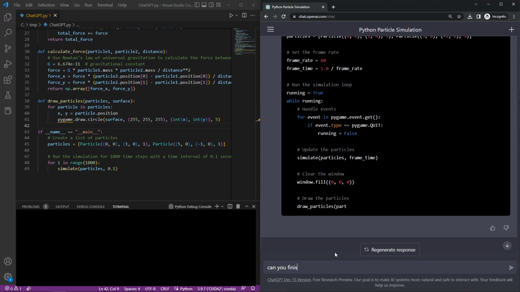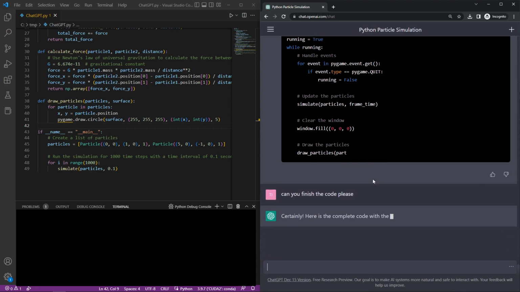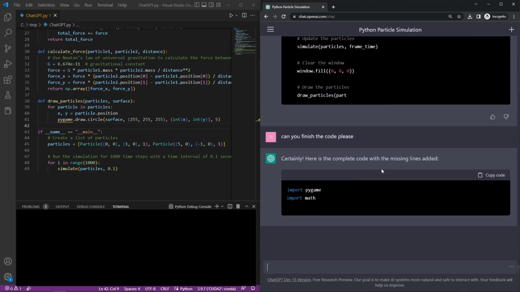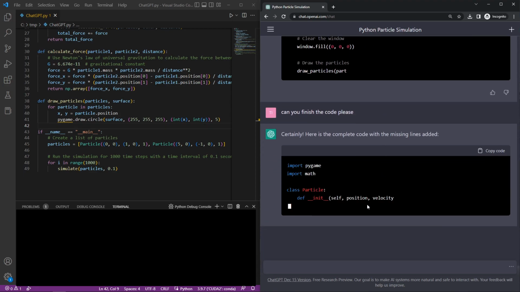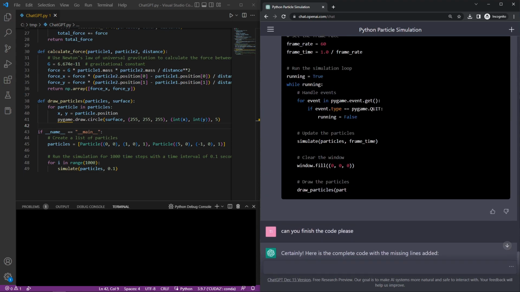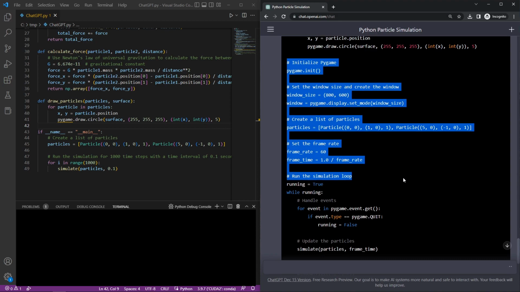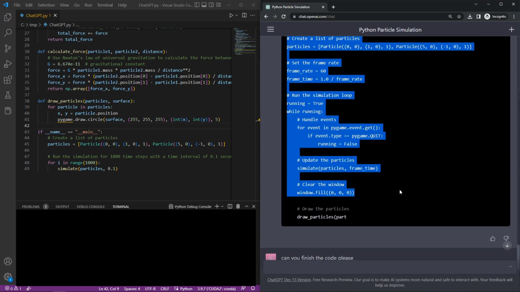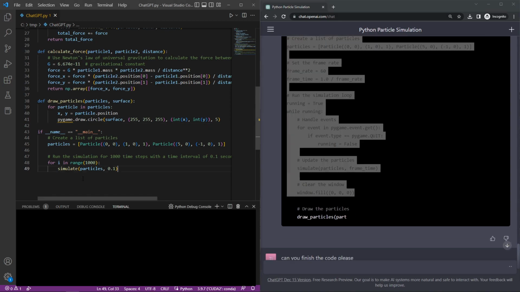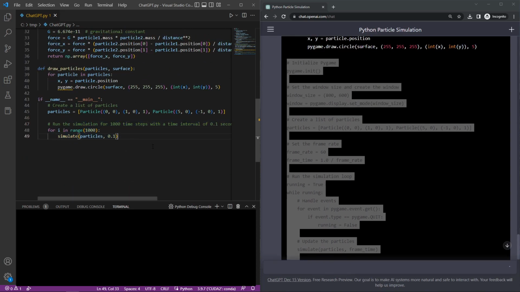You finish the code, please. Is it going to start from the beginning? Oh no. Okay, well, while it's busy doing that, let's copy and paste the code in as we've got it. So it's created the particles there.